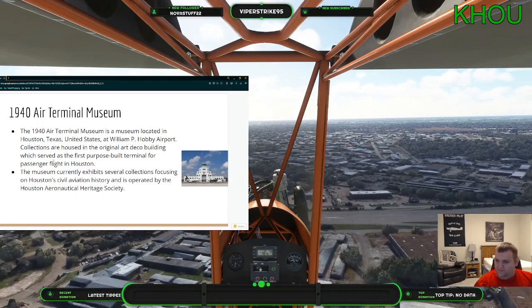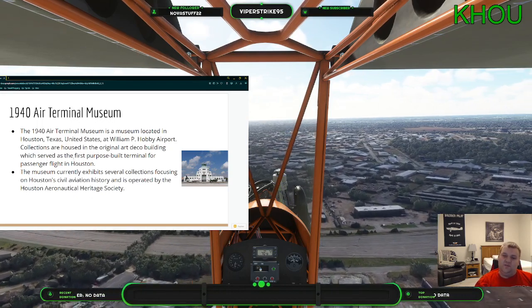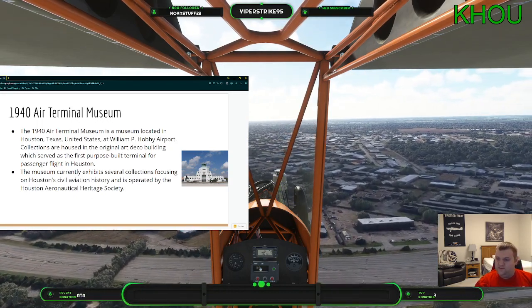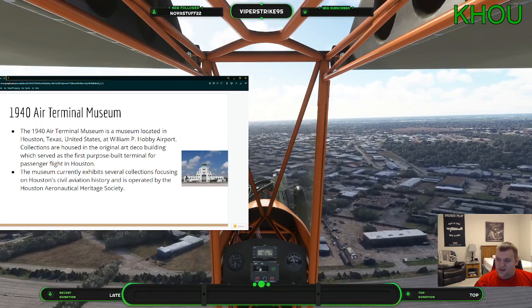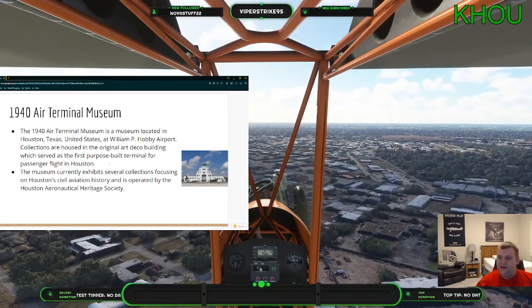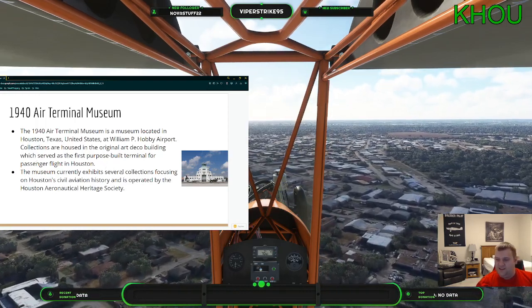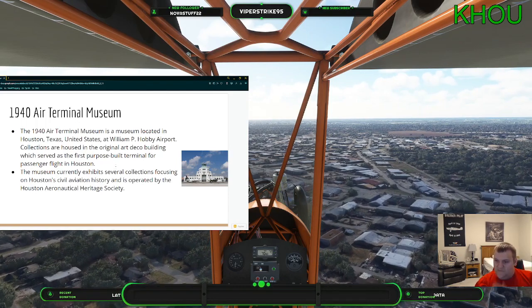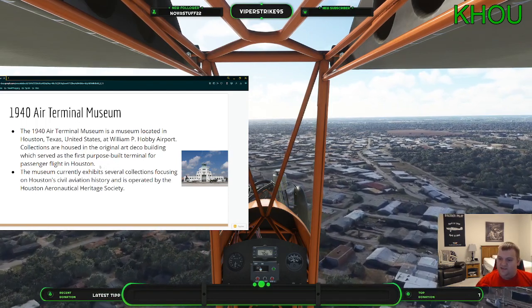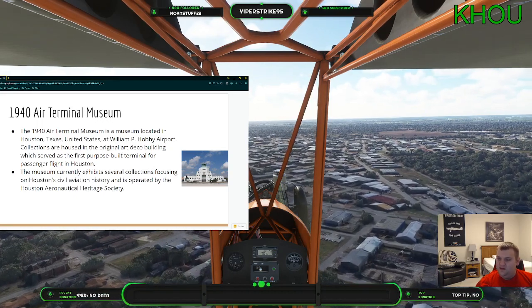The terminal is one of the last surviving classic Art Deco airport architecture from the 40s. This terminal served Houston during the years when air travelers traveled their best in planes like the DC-3 and the Lockheed Constellation, the Connie. And this terminal was used until 1978.